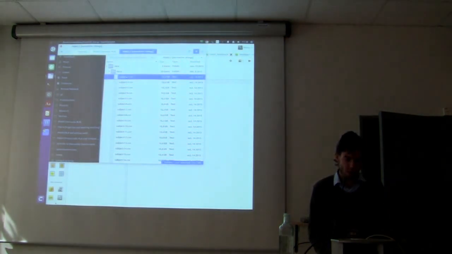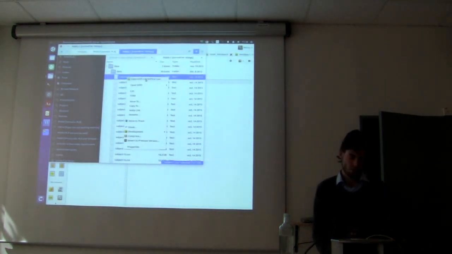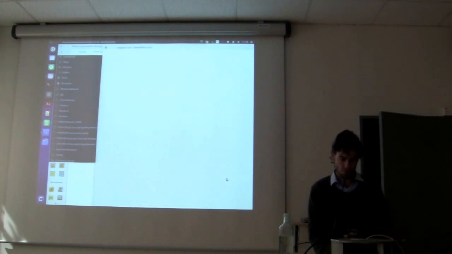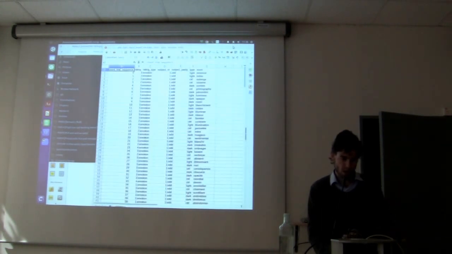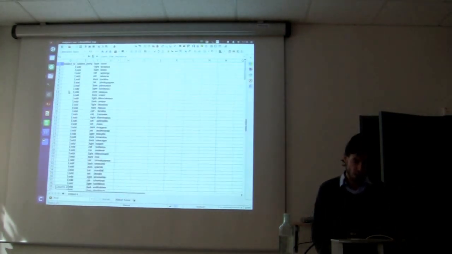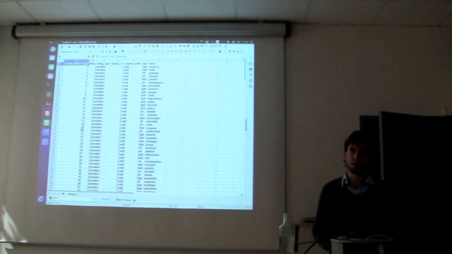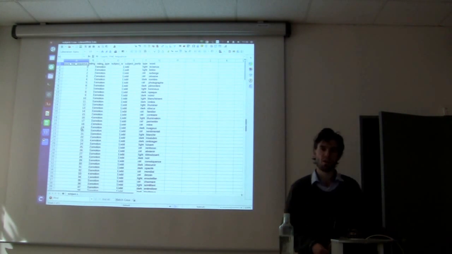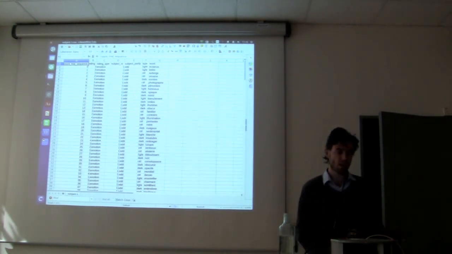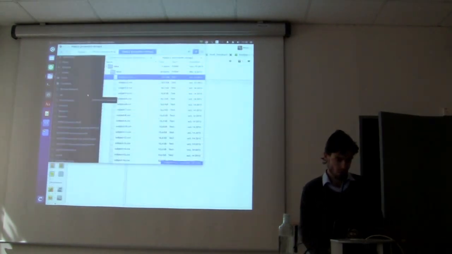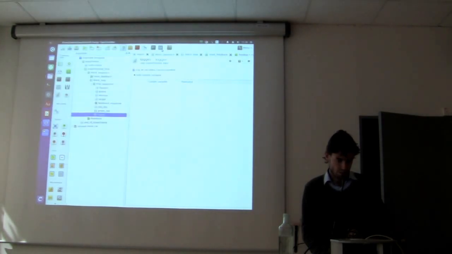But if you just open this in a program like LibreOffice, you will just get a nice spreadsheet. It will show you all the variables on each column, and every row is one trial, usually. So it's kind of the most basic. In principle, you can customize your data files, you can log things in different ways. But I think this is usually the easiest way to do it.